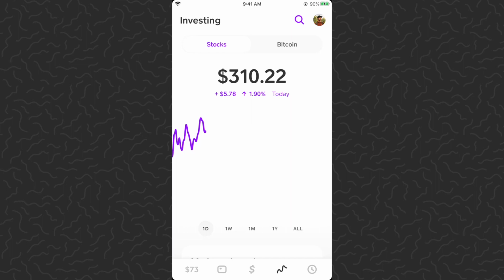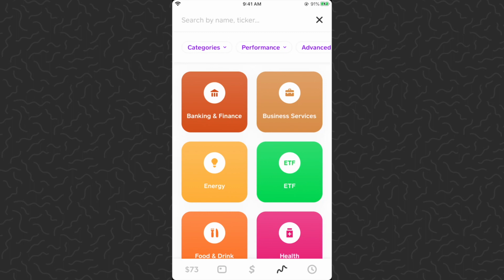So on investing, we have stocks and Bitcoin up at the top. We want to be on stocks. And searching for dividend stocks is a brand new feature they've just implemented. It's kind of cool because I made videos in the past suggesting features that I would like to see them implement, and they're doing them one after another. They just keep making the features that I suggested, so it's pretty dope. They probably have never seen my videos, but it's good to know that I'm still on point, you know.